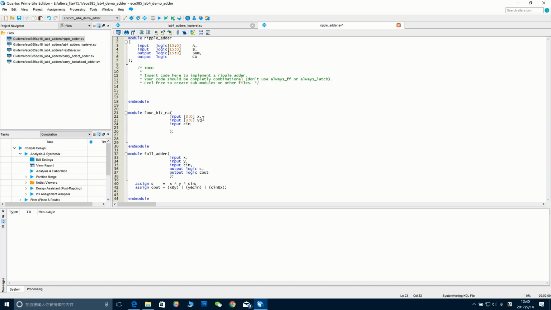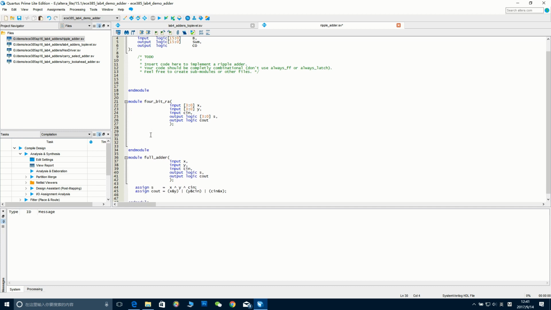Oops, sorry, these are not semicolons, but commas. Then output logic [3:0] S. And finally a carry out bit, logic C out. So it looks pretty similar to this one below, but there are just more bits in the input and output.